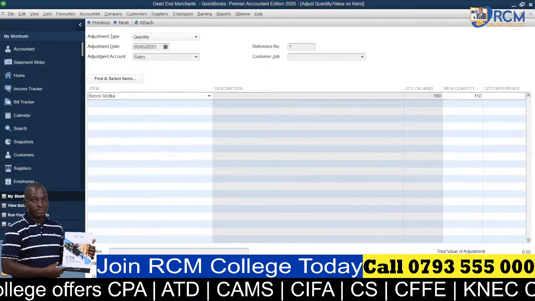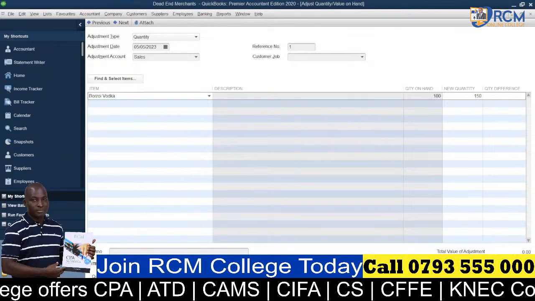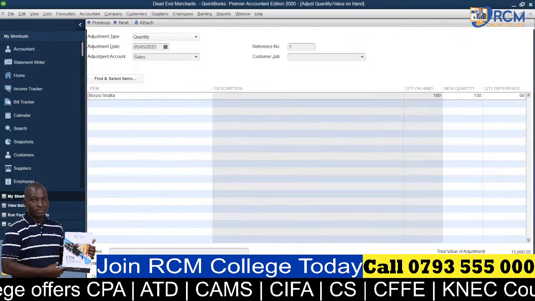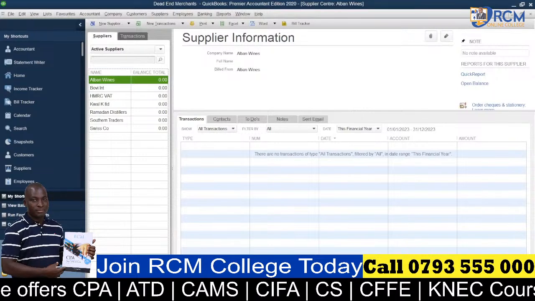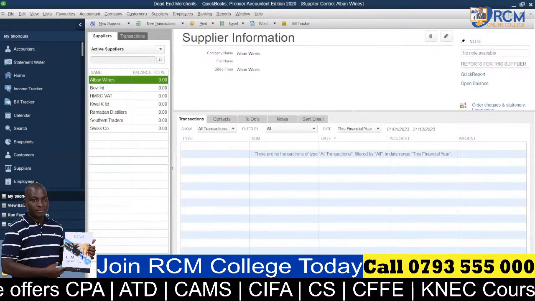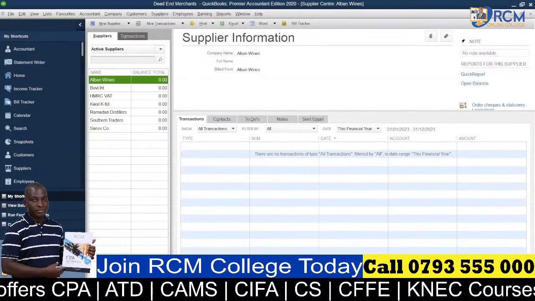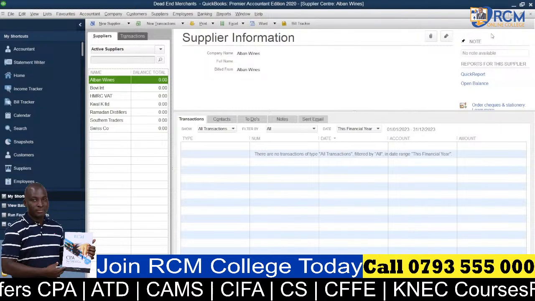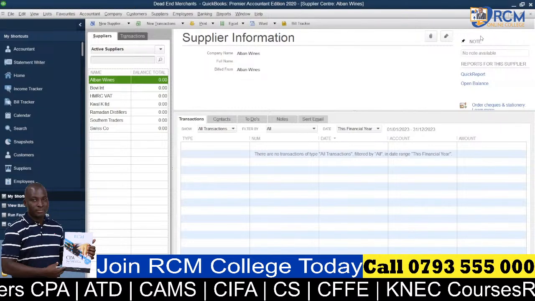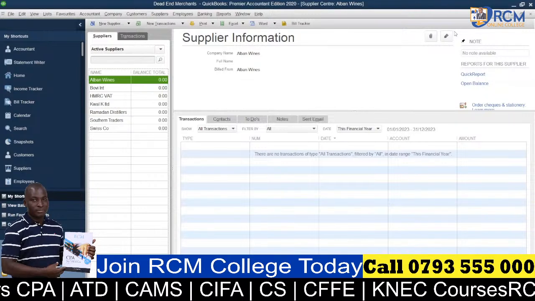So click on save and close. So you've already made an adjustment to your stock. And when you get back to the item list, you will find that the quantity of that particular product has been adjusted from 100 to 150.